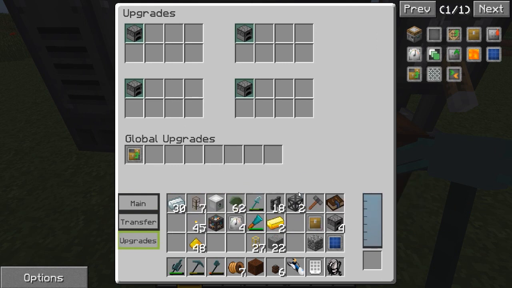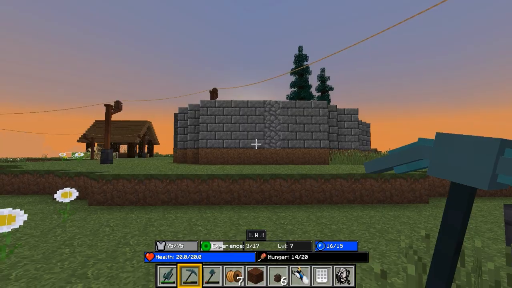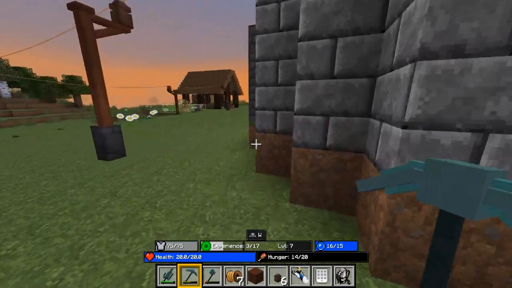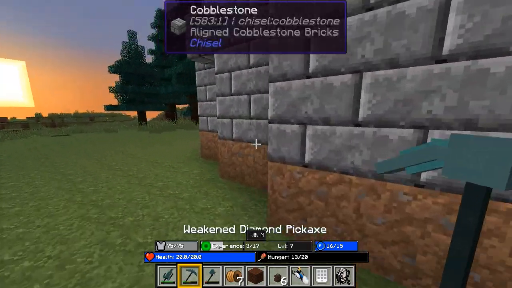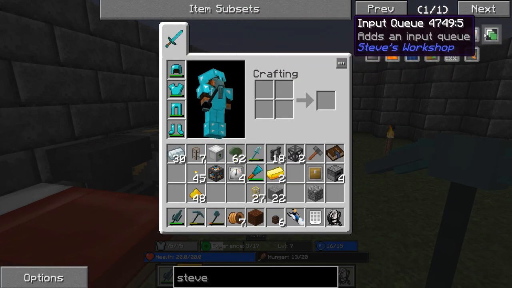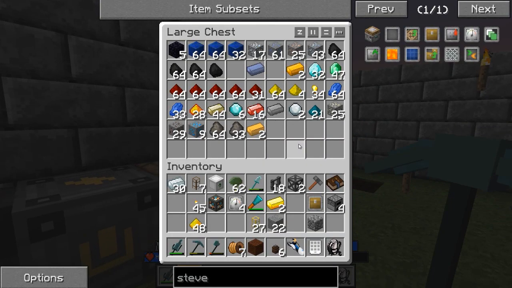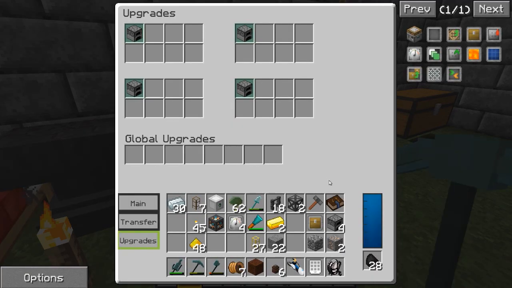And let's go to upgrades. We'll pop in the solar there real quick. Solar panel, dark. Seriously? I'm sitting here trying to do stuff. Sun and stuff. All right, let's actually do this. Let's add, adds input queue. That's what we needed. Yep, that's right. Let's get two of those going real quick.